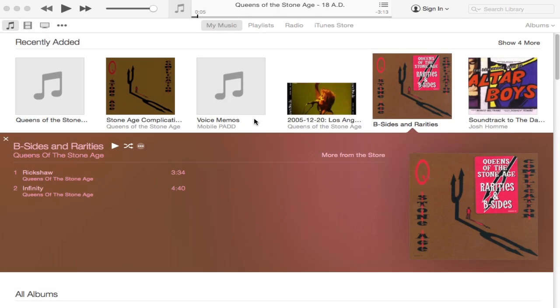Today I will be teaching you how to compile different songs that you have imported into iTunes into one album. This is a little bit tricky because Apple has a finicky little thing where if you don't insert certain information into the system, it doesn't compile them into an album, right? I had this problem yesterday, which I found out how to fix. I decided, why not make a video tutorial to help you all out.